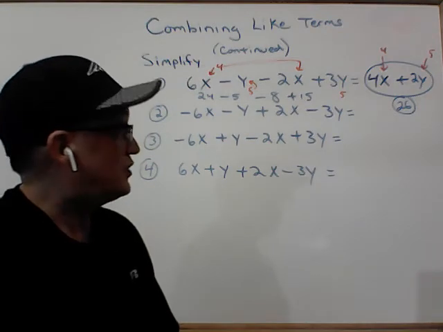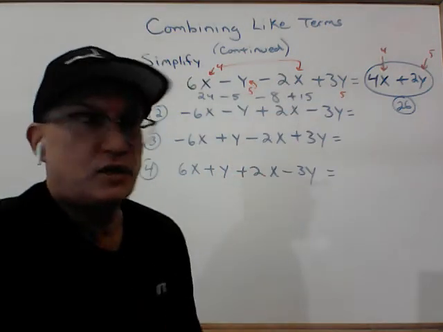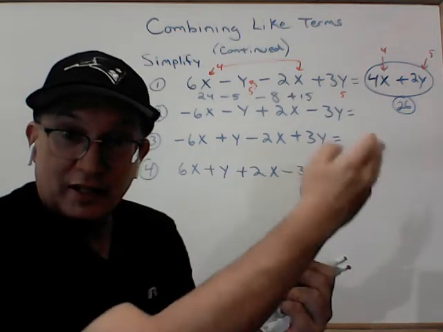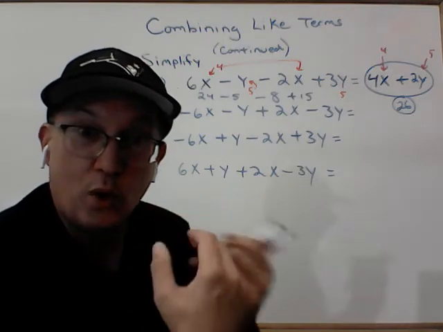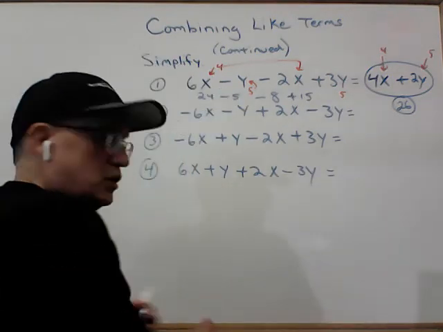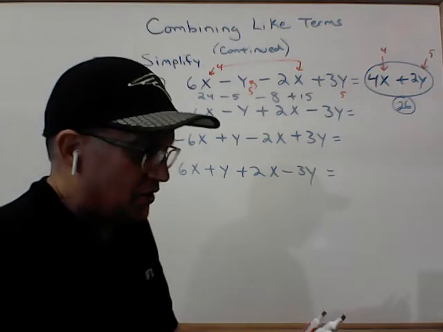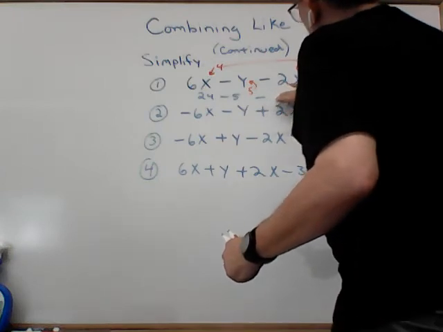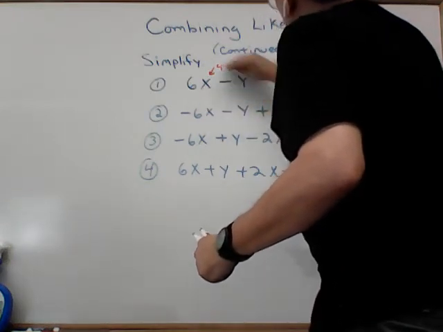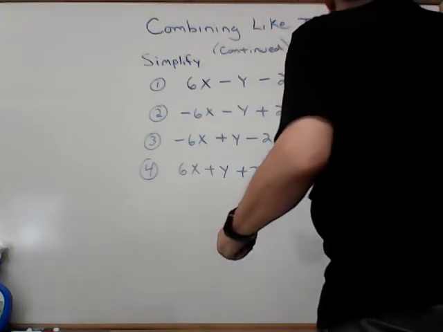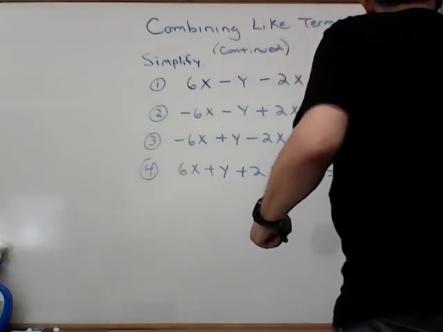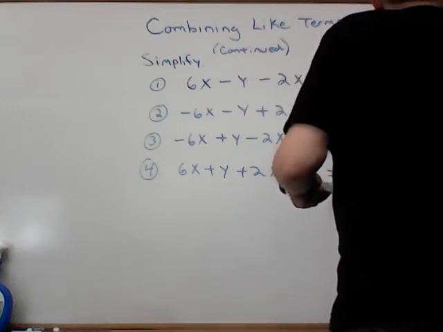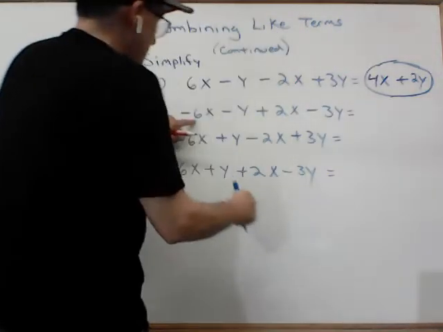In order for us to say that the original expression simplifies to 4x plus 2y, that means the two expressions, left and right side of the equal sign, are the same no matter what the x's and y's are. So let's just finish this up, and this will be a somewhat short video. All we're going to do is these 8 expressions, the first 4, and now these new 4. And we won't bother showing that they're the same for a particular value of x, and we won't bother saying what the answer is not. We'll just come up with the answers.